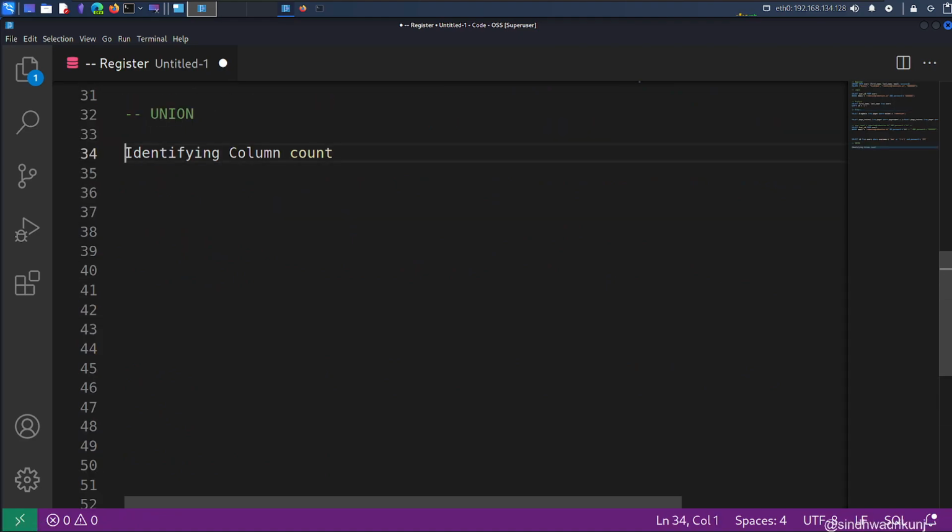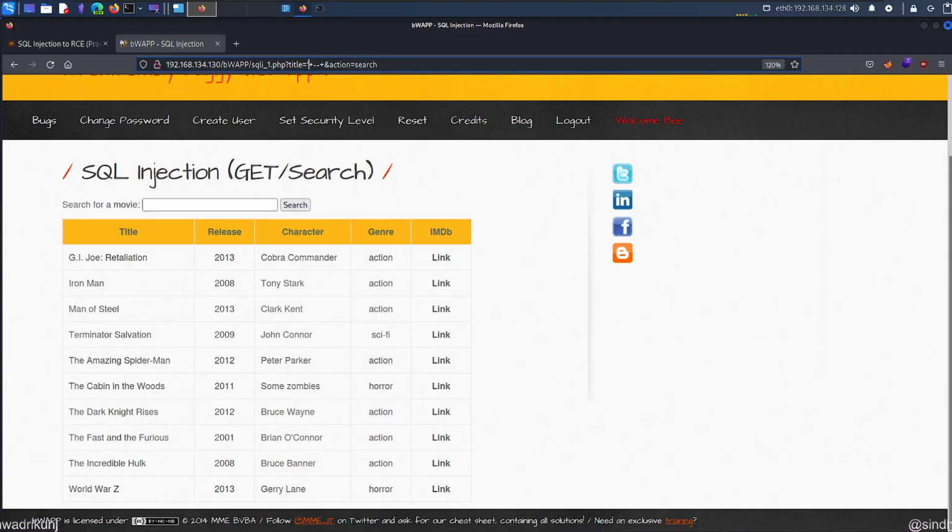And how we can identify columns, there are multiple ways, out of which the best and easiest way would be to use something called order by. With the order by, what I'm saying to MySQL, hey, you order by first column, you order by second column, third column, and we can just supply a number of columns. So if there is any column that is not available in the database or a table, then it will gonna be showing an error. So let's see how it works.